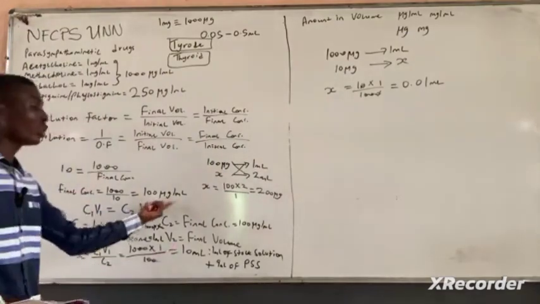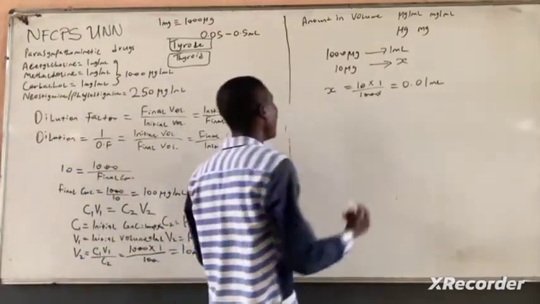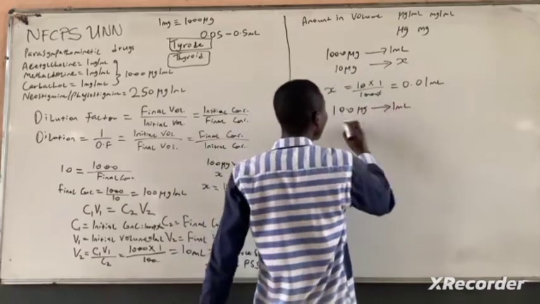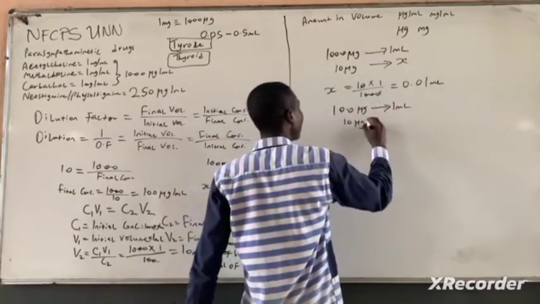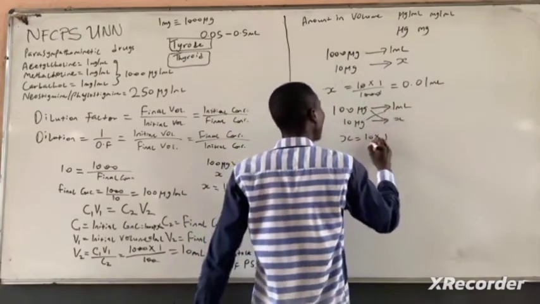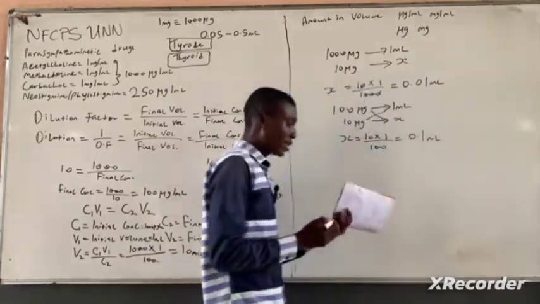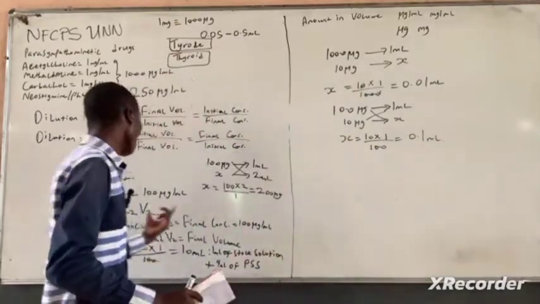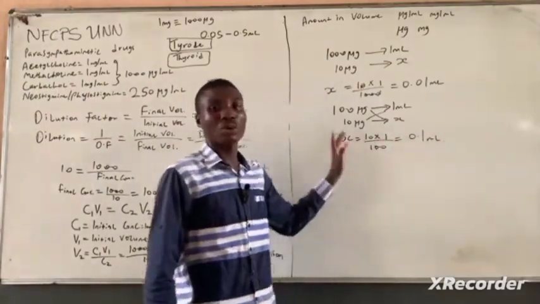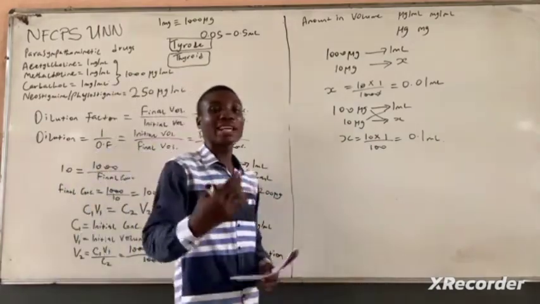But in this particular context, we have done a 10-fold serial dilution where we have 100 microgram per ml. 100 microgram per ml simply means that 100 microgram is present in 1 ml. So our 10 microgram is going to be present in X. Our X is now 10 times 1 divided by 100, and that's going to be 0.1 ml. So the implication is that we can get the 10 microgram from the 100 microgram per ml by simply withdrawing 0.1 ml from that particular dilution. When you withdraw 0.1 ml from that dilution, you apply it to your tissue, and then you get your response.